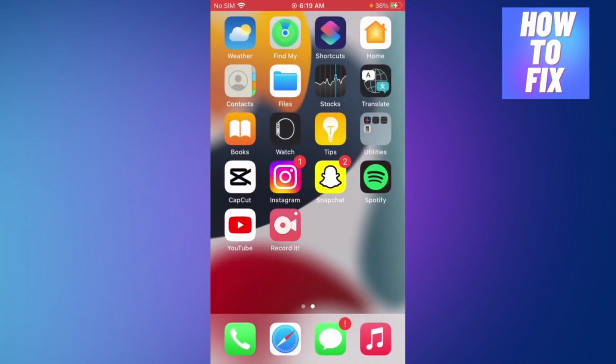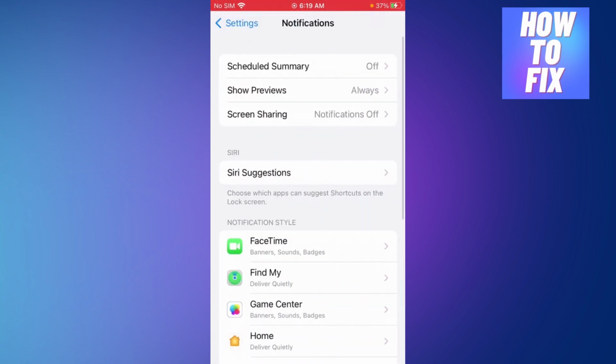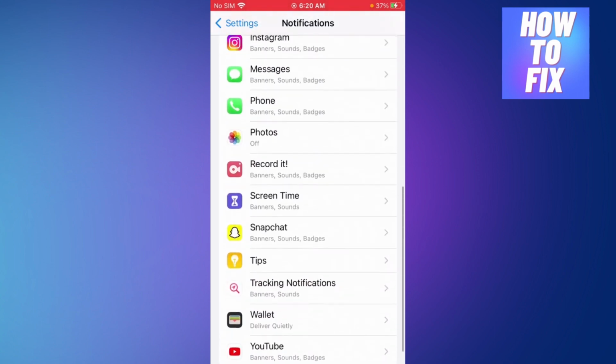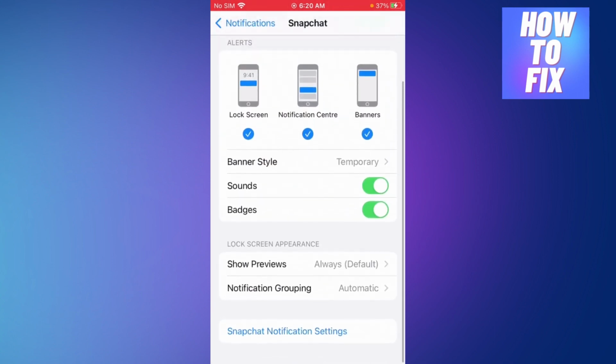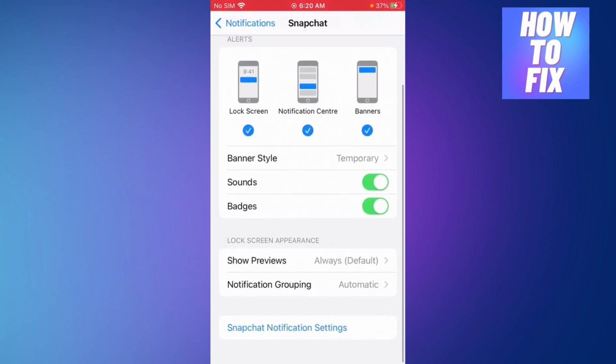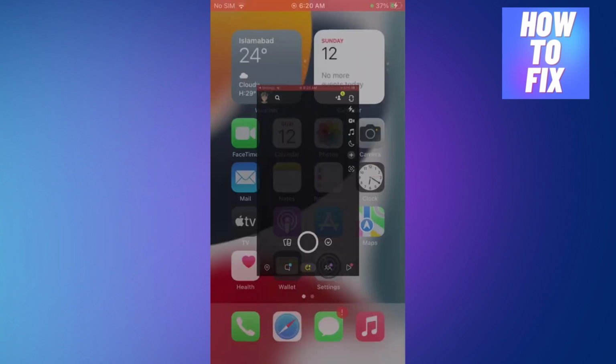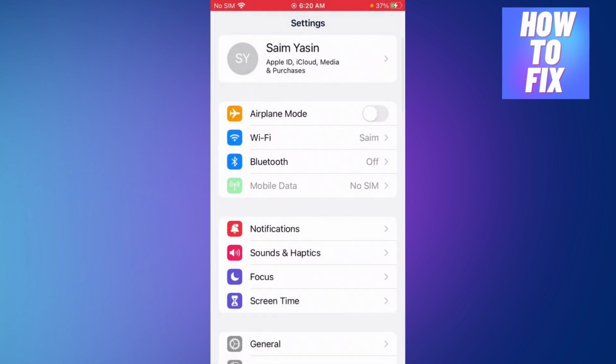All you're going to need to do is go in your settings. You're going to find your notification setting. And once you go into your notification setting, you're going to go on Snapchat and make your Snapchat keep your notification history. By keeping your notification history, it's going to allow you to go back to the certain time where the message was deleted and just go into the Snapchat notification that you got that time.